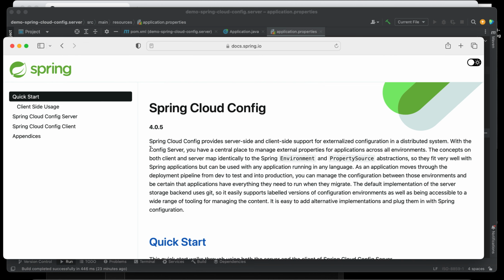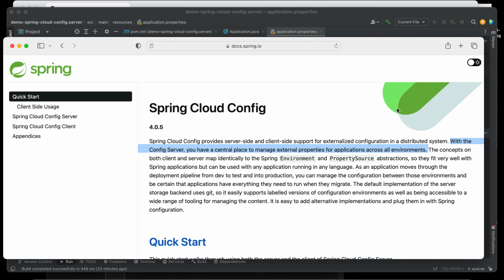As per the documentation, Spring Cloud Config provides server-side and client-side support for externalized configuration in a distributed system. With the config server, we have a central place to manage external properties for applications across all environments.